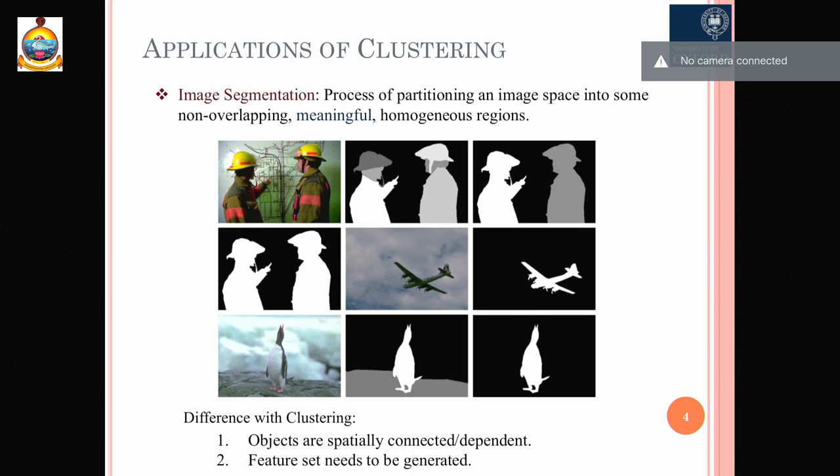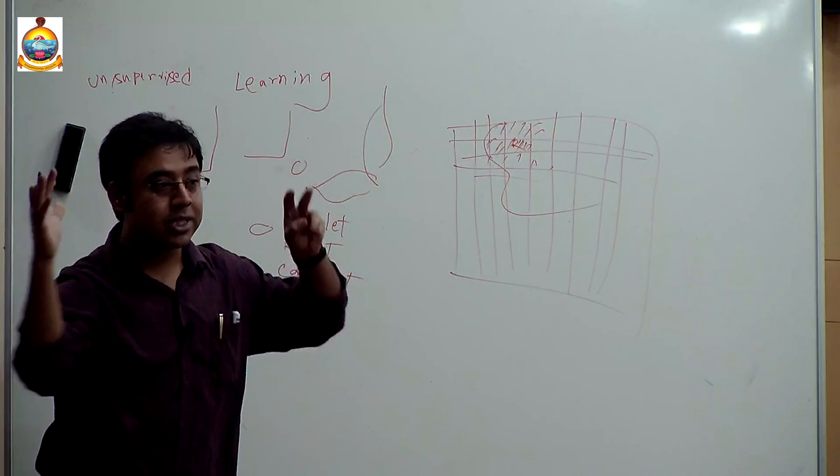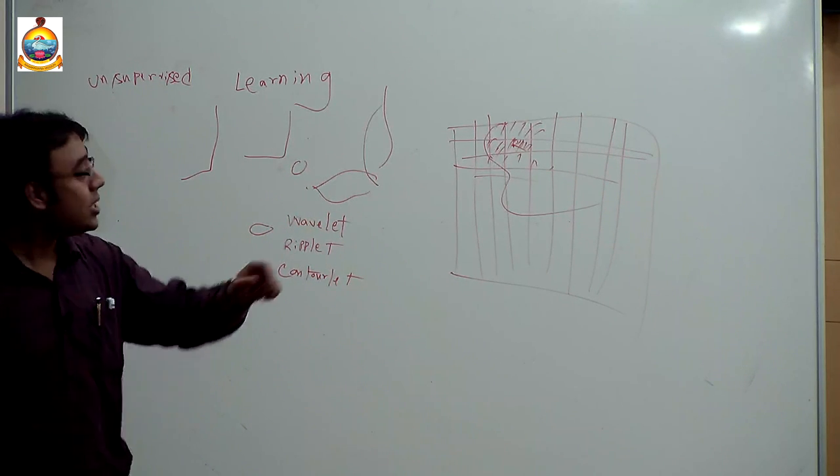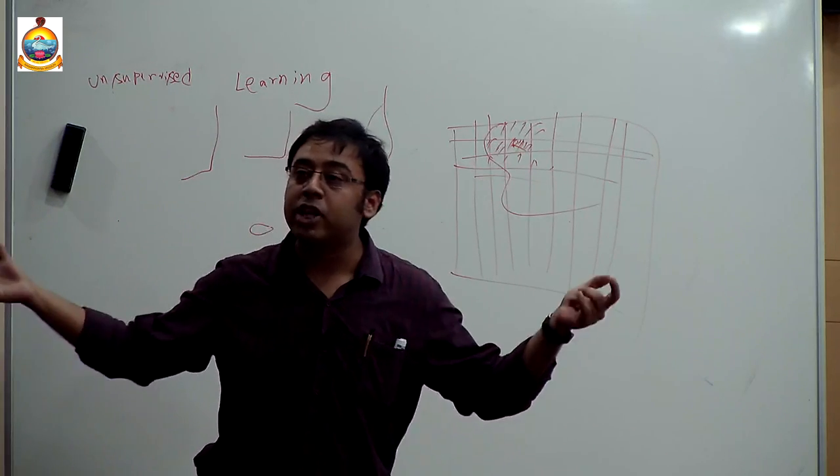You have to extract textures or other kinds of features, maybe from a transform domain, like Fourier transformation. Fourier transformation gives you features, but these are frequency kinds of features. There are other features like wavelet, which gives you spatiotemporal features, and ridgelet, contourlet. There are different kinds of transformations. So you have to go from this color domain to another transform domain, where you can generate other kinds of features. These are just examples. You can do the Gabor transformation simply.